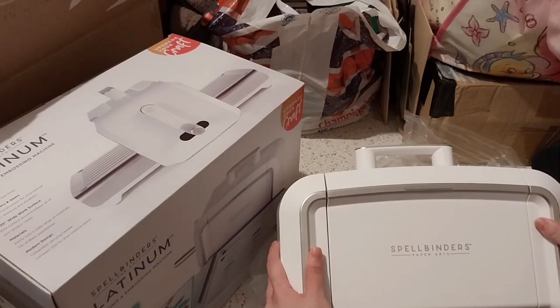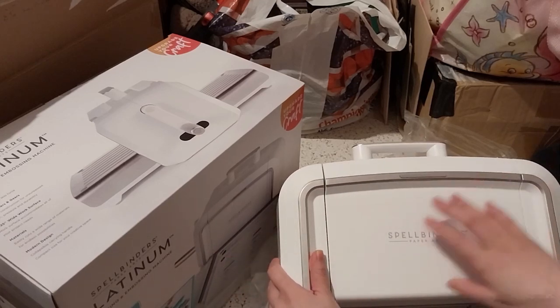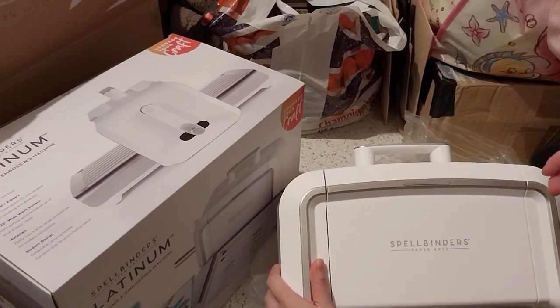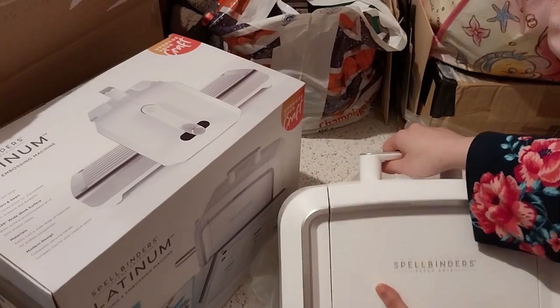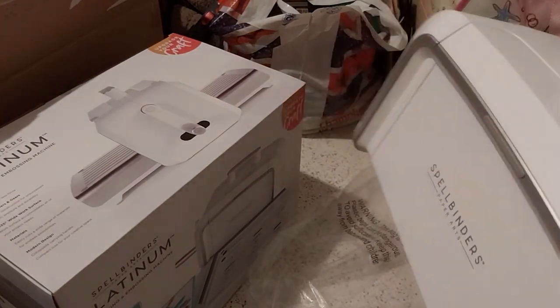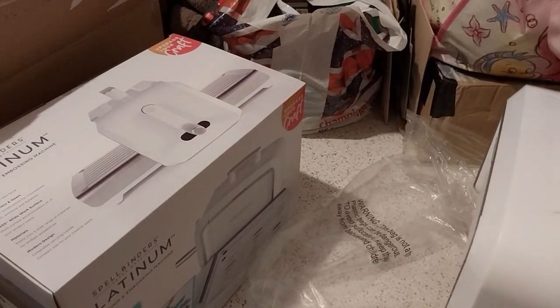Okay, I got it out of the plastic bag. I might as well pause while I try to do that. Anyway, so here is the front. It could be the back too, I don't know. Probably says the same on both sides, right? Yeah, it says the same on both sides. So here's the handle, obviously. As you can tell, I'm using it to pick it up. I can't pick it up otherwise.